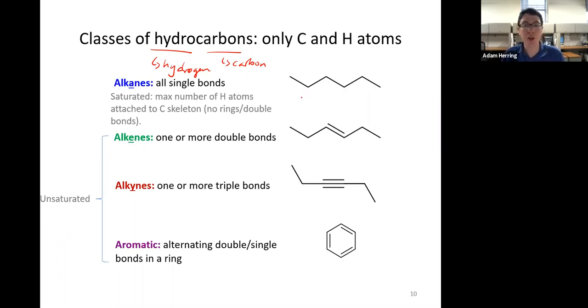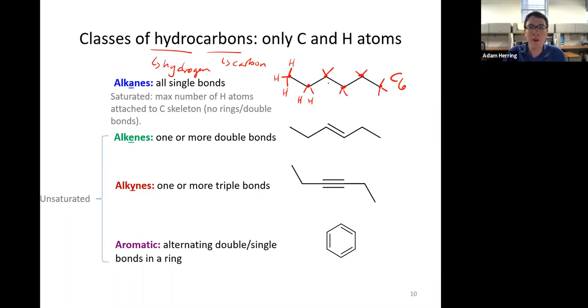How to interpret these carbon backbone structures? Just remember, each point represents a carbon atom. So this has 6 carbon atoms, and then it has the number of hydrogens needed to satisfy the valence. So we have 3 hydrogens on the leftmost carbon because it only has 1 bond and it needs 3 more. 2 hydrogen atoms on the second because it has 2 bonds to carbon and needs 2 more bonds. And then we repeat that process all the way through the entire molecule.